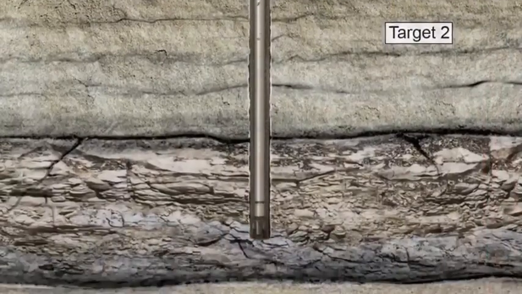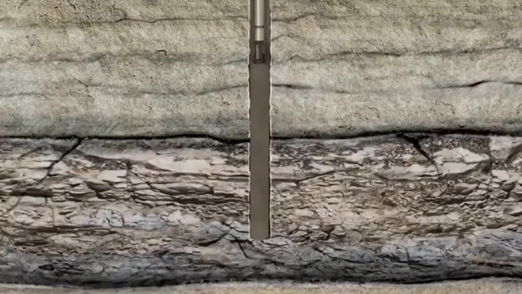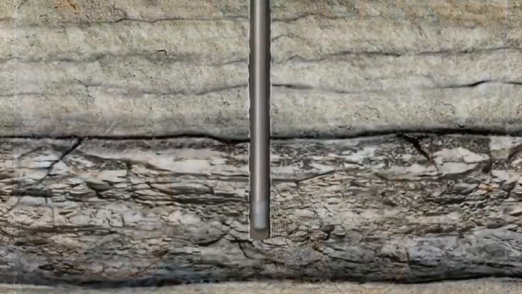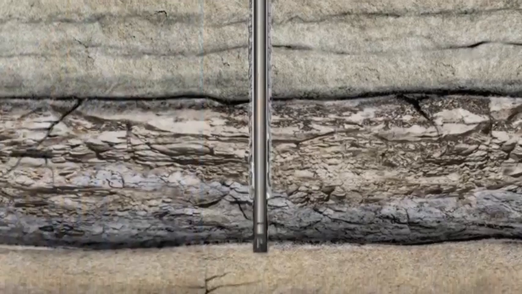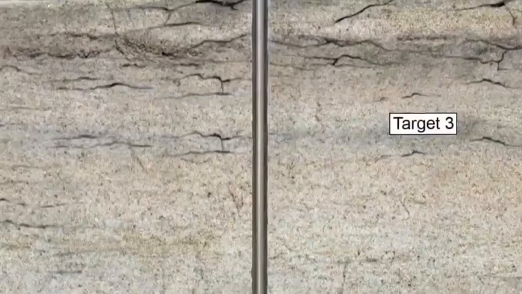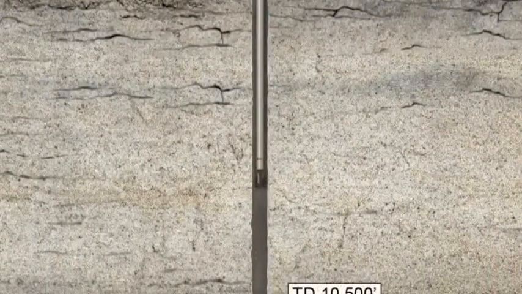Once the bottom of the intermediate section is reached, the drill pipe and bit are again removed from the wellbore, and intermediate casing is inserted into the hole and connected to the surface casing. The intermediate casing is also cemented to secure the hole. The drill pipe and bit are again lowered back into the hole and drill through the wiper plug, shoe, and cement. Once total depth is reached, the drill pipe and bit are removed from the wellbore one last time.